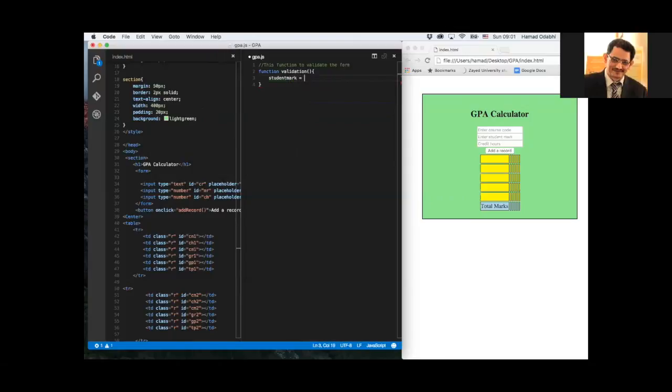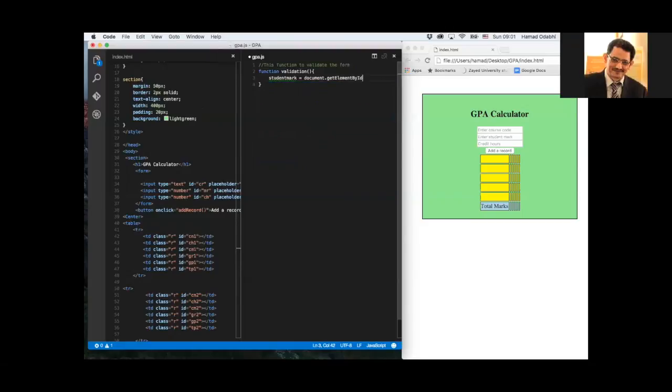We'll create a variable called student mark, and this will get whatever the user entered into this field. So that should be, as we know before, we can use get element by ID and use that ID to do that. So document dot getElementById, and then the ID will be CR.